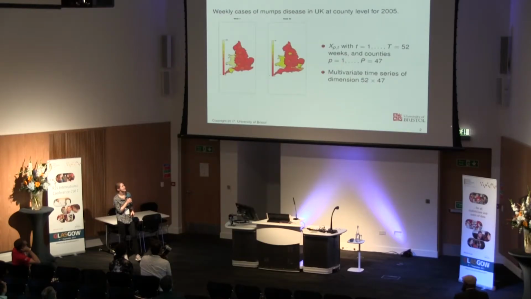So this data, unfortunately, does not include Scotland, but is taken on counties of England, plus a nominal county of Wales. This data is the counts of mumps incidences in the year 2005. 2005 was a year where there was a bit of an epidemic of mumps. It's not too long after the MMR vaccine scare, so the rates of vaccination in the population were a bit lower, so naturally we had a few more disease incidences in the following years.